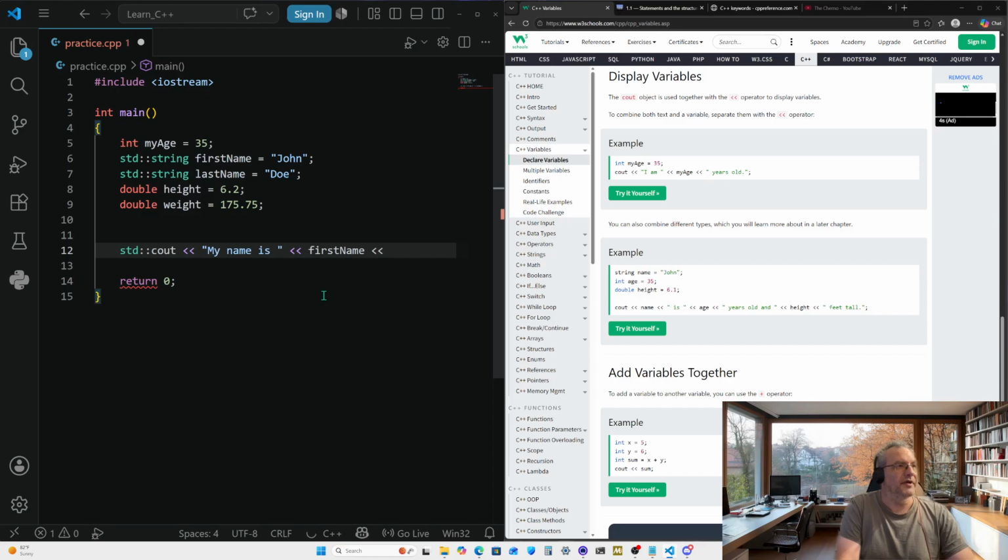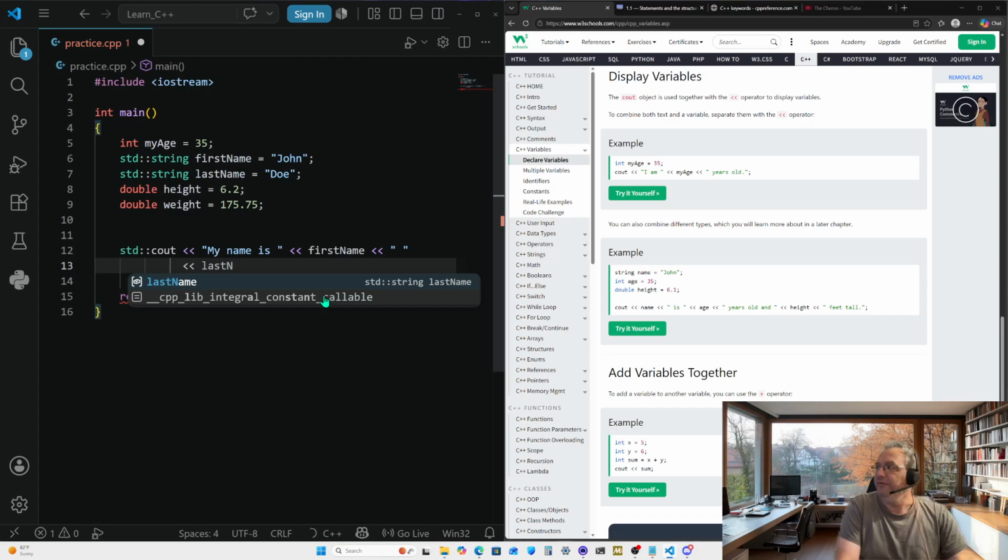Another output operator. Here's kind of a tricky part. We want the first and last name to go together, but we don't want them to actually go together. We need a space in between them. So we're going to simply add a double quote and put a space right there, an empty space. It sees the double quotes, it sees the empty space in there, so it's going to add that into it. Now we're going to end up running out of room here, so we're going to go to the next line. Instead of putting standard output again, we're just going to put another output operator right there. Put the last name in there. Last name.